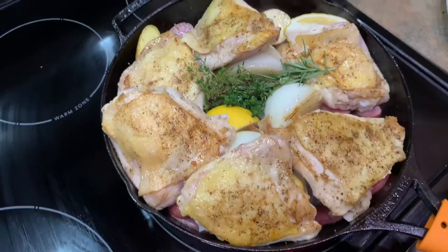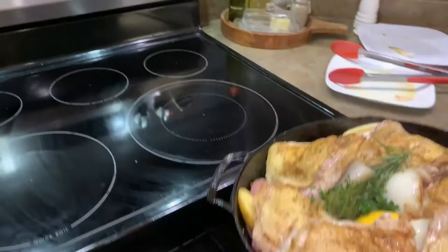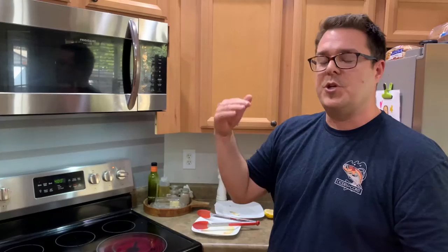400 degrees — we're going to slot it in there for about 35 to 40 minutes. We'll check it around the 20 to 25 minute mark. Our target temperature is 165. I want it in there a little longer than when the chicken is just done — I want the top to roast, the fat to render out making the skin crispy, and all those potatoes underneath to pick up that flavor. The bite is coming.